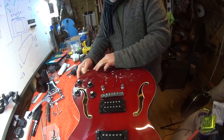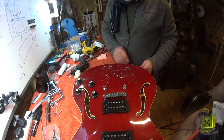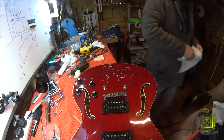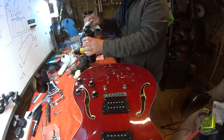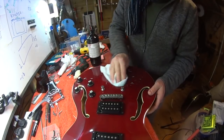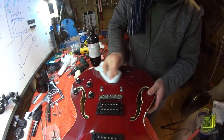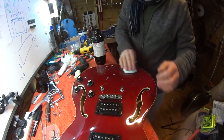If you go ahead and put it on that way to the better center line of the guitar, then what you're going to get is a warped bar. You get a warped center line on the bar, and the result of that will be the tremolo will be skewed, and that will cause it to twist and buckle, and it will be difficult to operate, and may resist returning to tuning and so on. So it's a matter of working the two bits together, and working with what you've got, not what you wish you had. Anyway, so you can see it lifts this off, it just has to be a bit liberally applied.